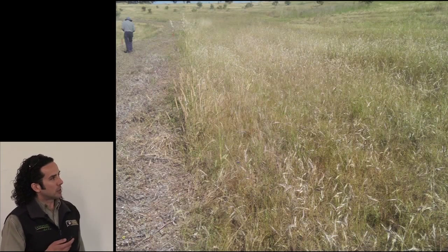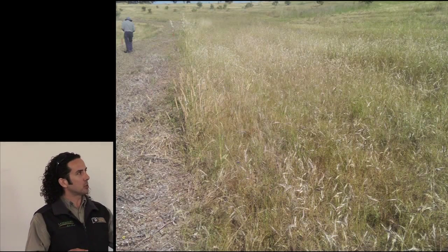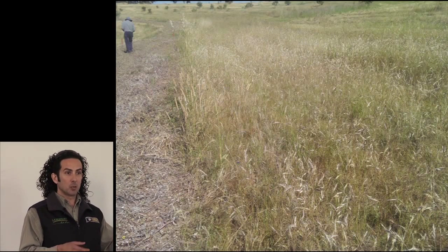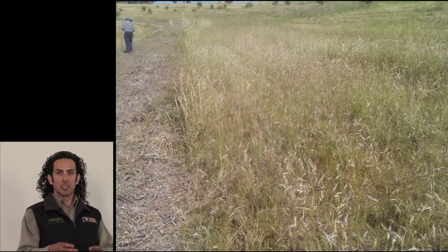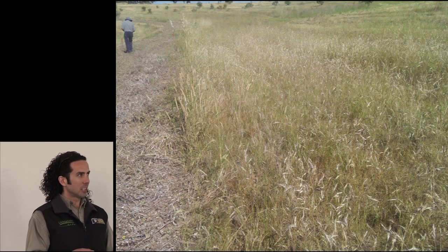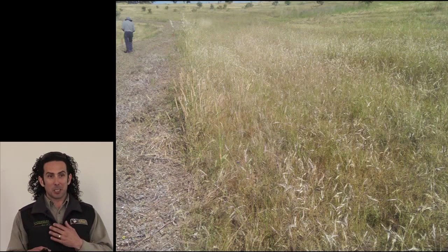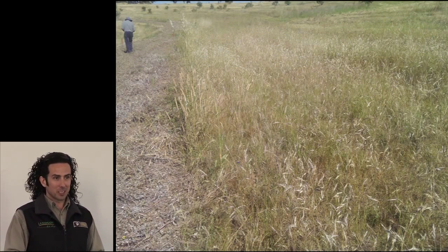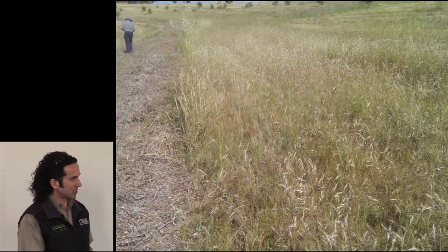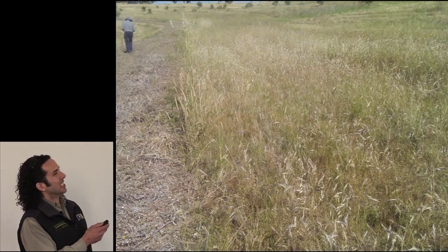Here's another picture of what Ian and Bob have already been talking about, an in-ground seed production where there's no weed mat. It's all about site preparation, weed control, and then weed control and weed control. And it just keeps going. And yes, there's weed control in the ones that I do as well with the weed mat. There's always weed control. You cannot get away from weed control. If you learn one thing, weed control. So important.